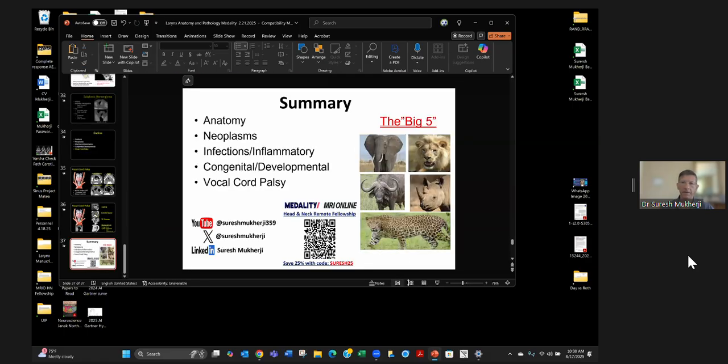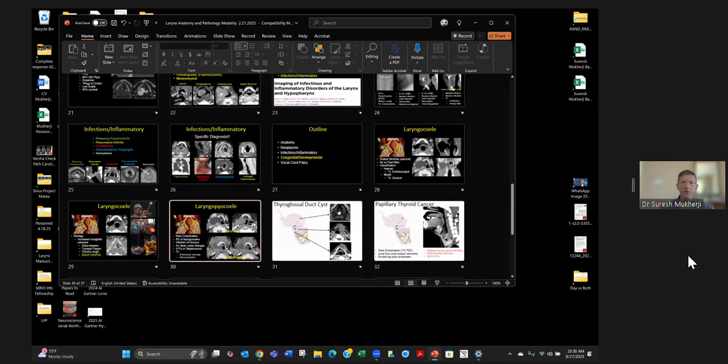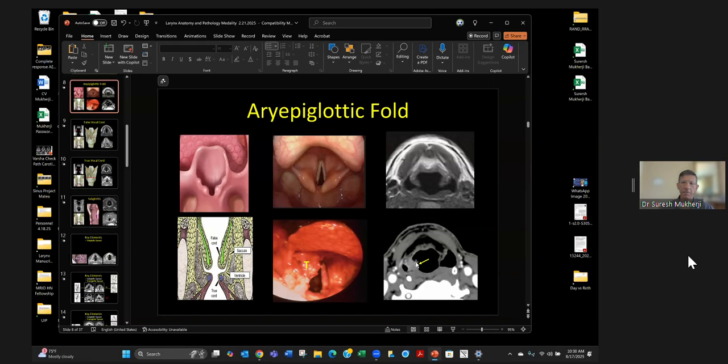Okay, great, fabulous. So one of the hardest ones is when I have a large tumor at the junction involving the aryepiglottic fold. The aryepiglottic fold is hard because the medial margin of the aryepiglottic fold is larynx, and then the lateral margin of this mucosa actually forms the piriform sinus. So this to me is one of the harder ones to figure out. I would say 9 times out of 10, they end up involving the aryepiglottic fold.